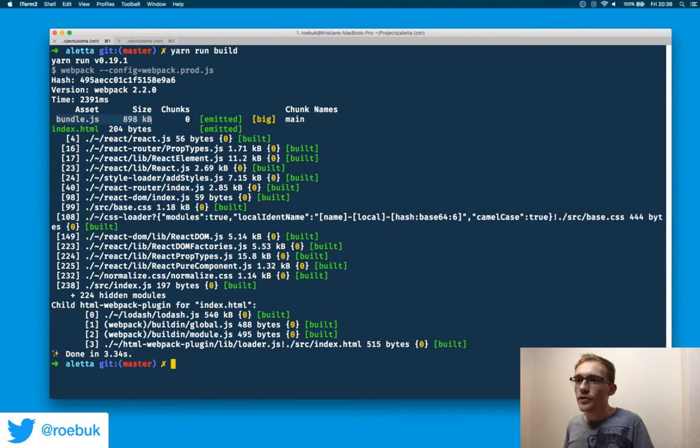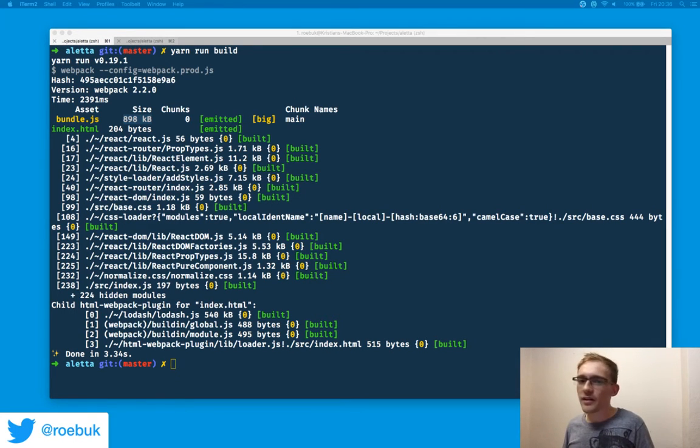So all we've done there is simply build a development bundle, and it's rather big, 898 kilobytes in size, which is certainly not something we want to push to production. It's absolutely huge. So there are going to be a few things we can do to decrease that in size.